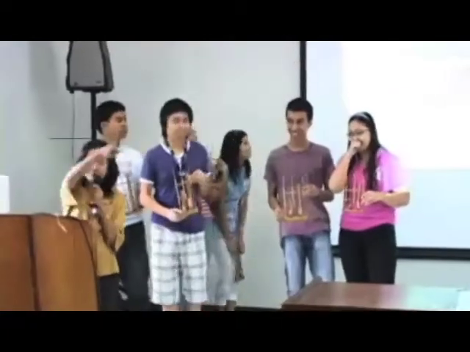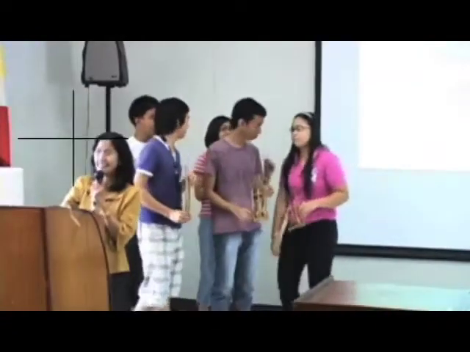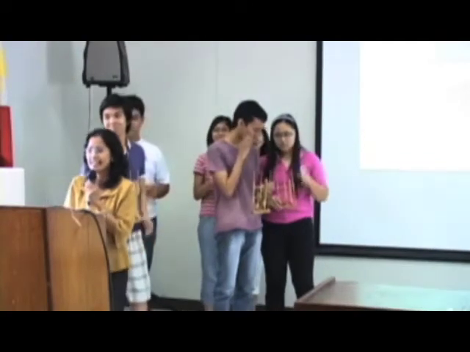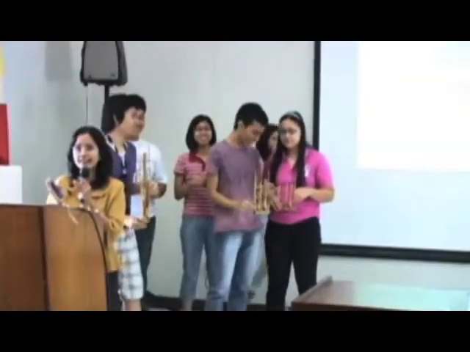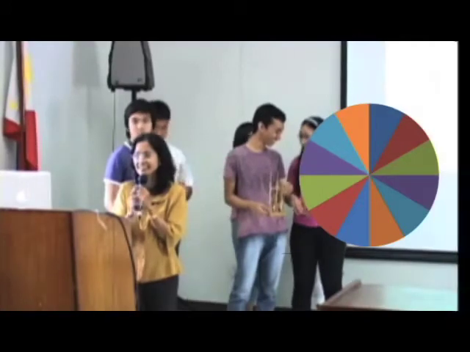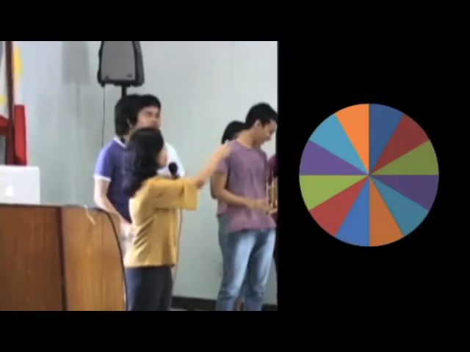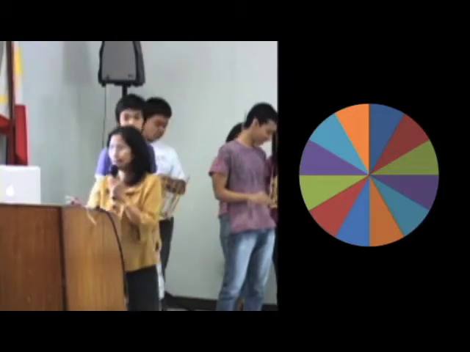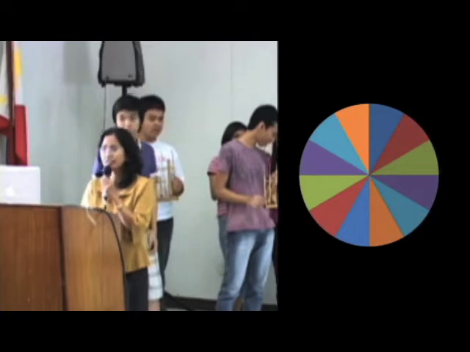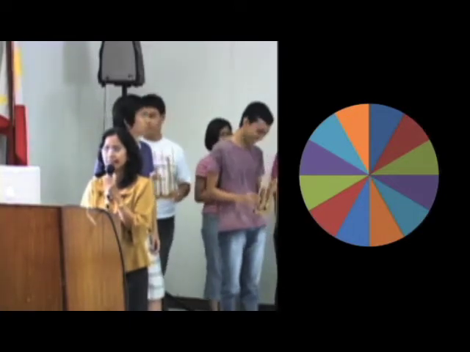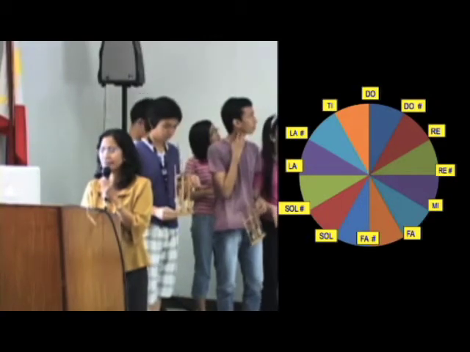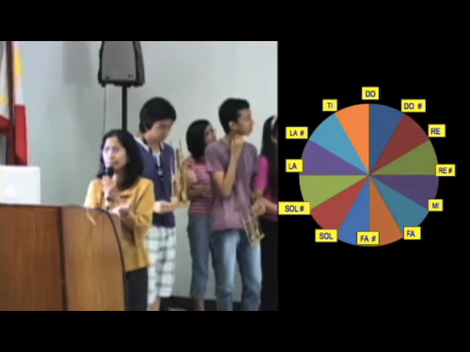Okay, draw. First, you draw a horizontal line, then draw a vertical line. That will give your paper 4 quadrants. Those are your quadrants from Math 14. In the first quadrant, you're going to divide it into sectors with equal central angles: 30, 30, 30, because 90 degrees is one quadrant. So that would be 30, 30, 30 in each quadrant. Then we are going to put notes on the boundaries of the sectors. I will include the sharps, a half step higher with reference to the lower C. Okay?